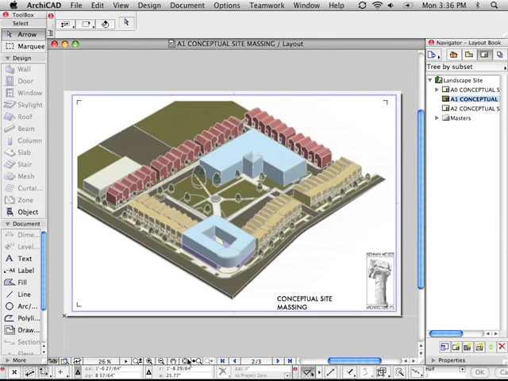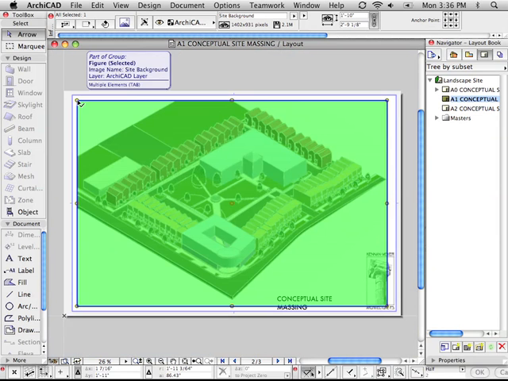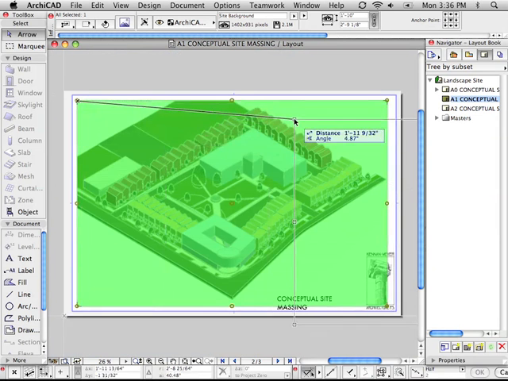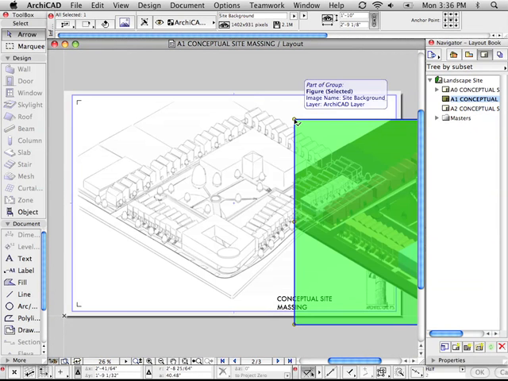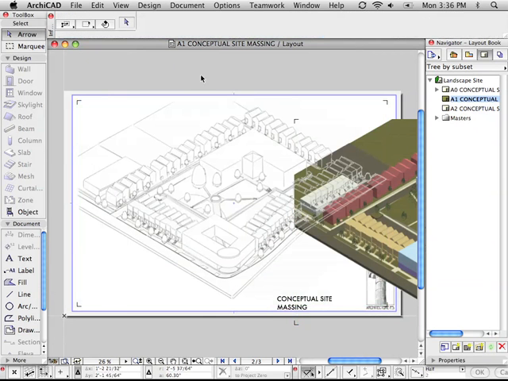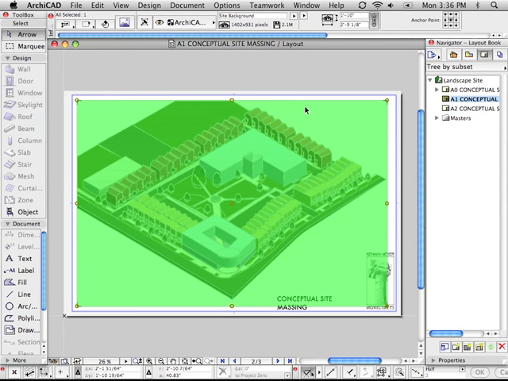And just to illustrate that, I'll take one of these drawings and drag it over, and you can see that there are two drawings that have been placed onto this layout simply on top of each other to give that effect.